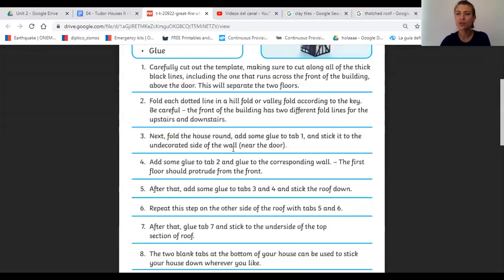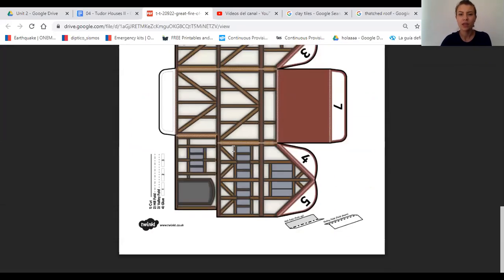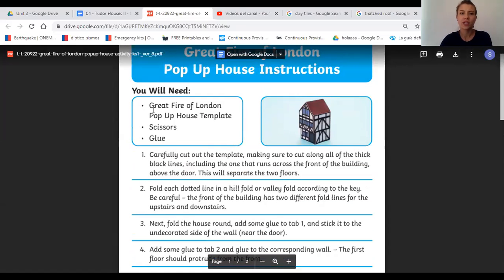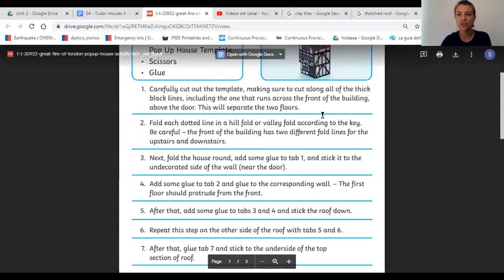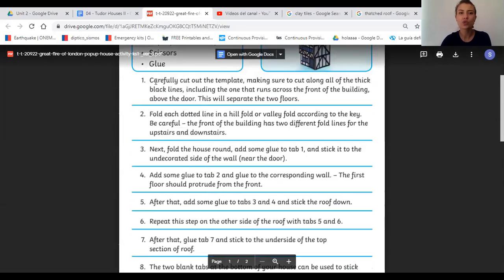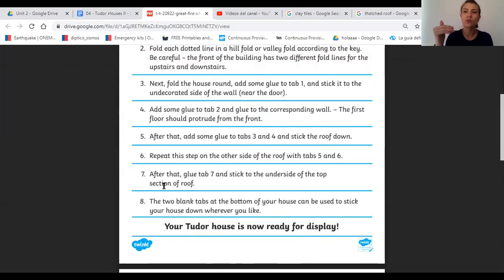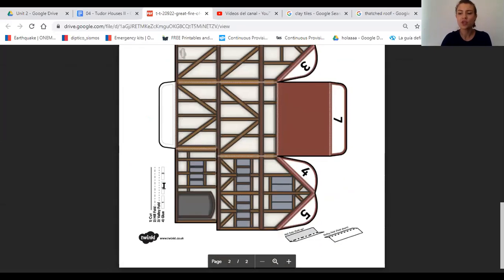You don't need to print the first page, just the second one. You will need this model, scissors, and glue. Here we have how to do it step by step, and I will be doing it with you in the second video. Everything you need now is just to print out this document.